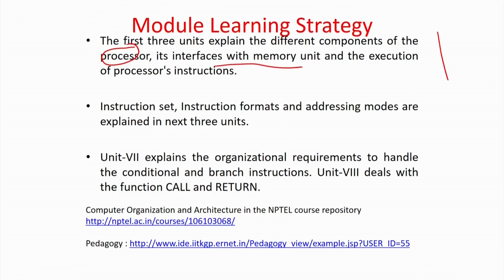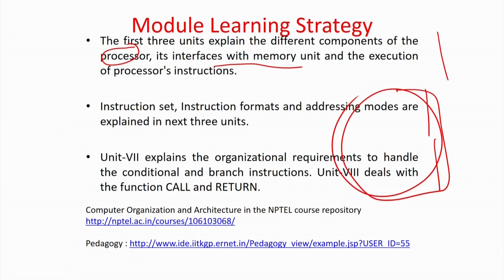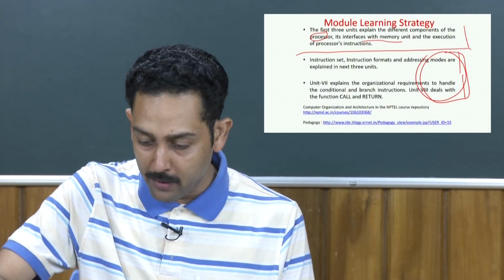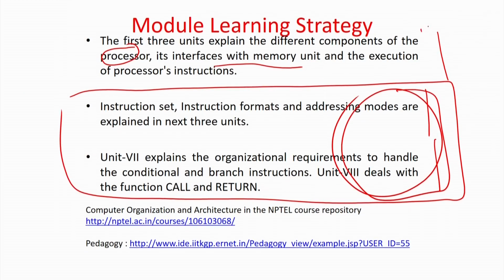The main idea of this module is instruction set, formats, addressing modes, which are described in 3 units, and then how to handle branch instructions and call and return instructions. So these are the main emphasis of this module, where you will learn about different instructions, formats, how it executes, some complex instructions like jump and procedure. But to know that, you have to understand the broad architecture in a very brief manner about the processor, this central processing unit, how it interconnects and a broad idea of a memory. So mainly we have to read in details on this one, and some overview of this is enough.